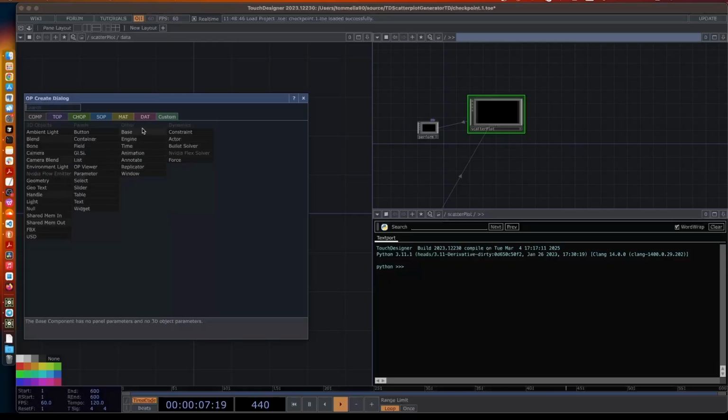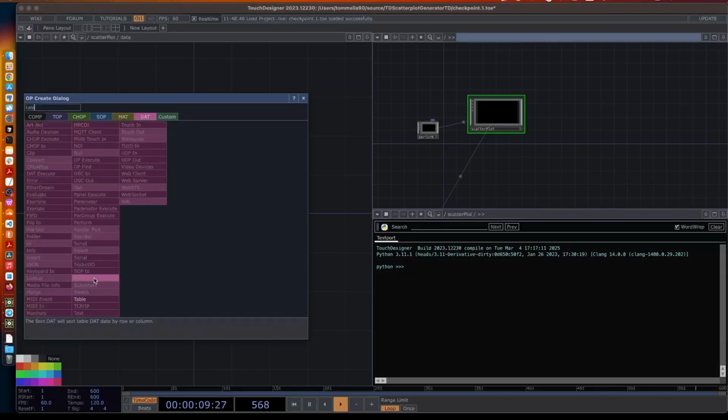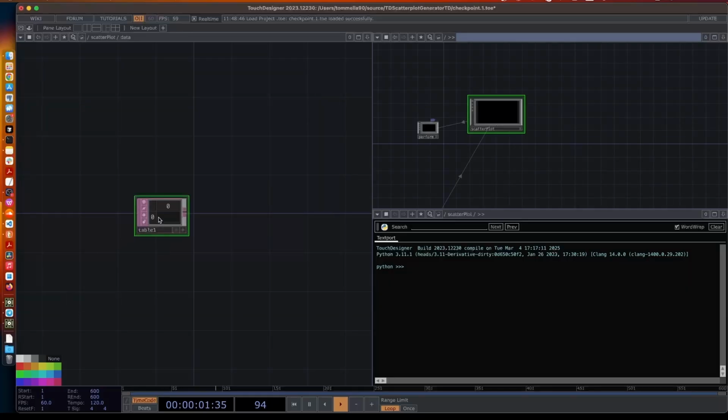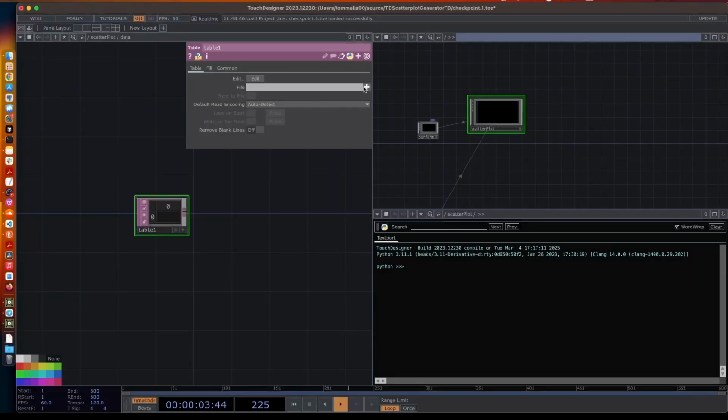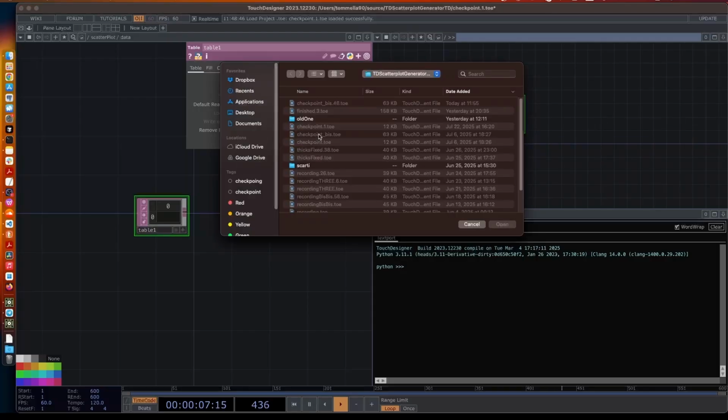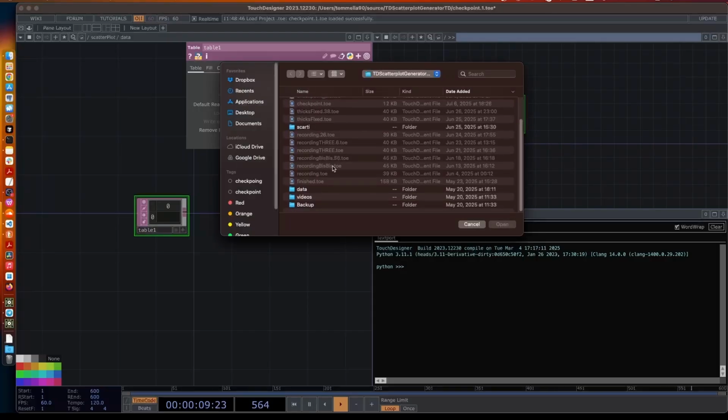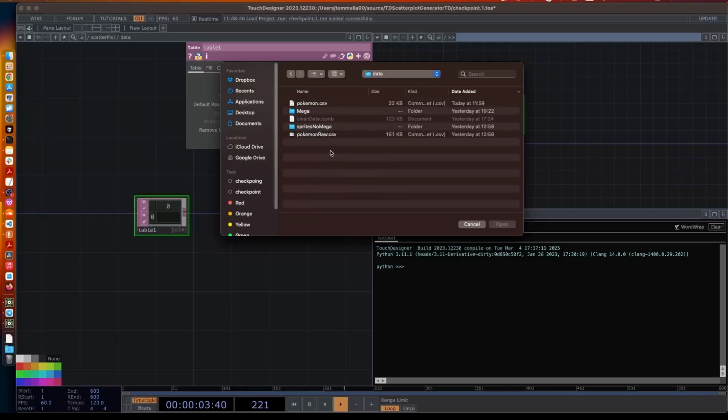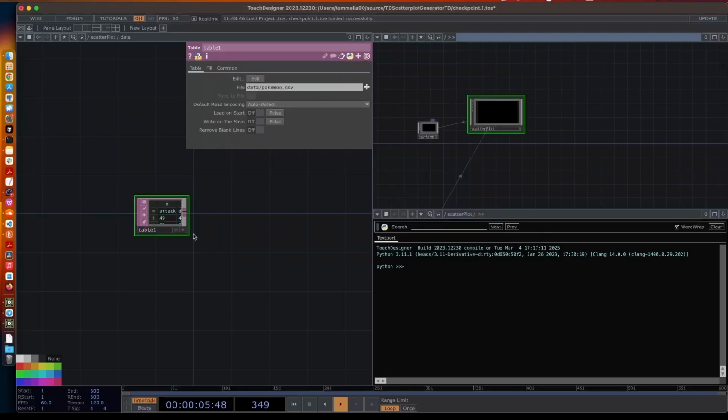The best one is just to create a table here, and then in the file parameter you click the plus and go get where you have saved the data. It's better to put it in the same folder of the project, but that's up to you. And I will choose my dataset.